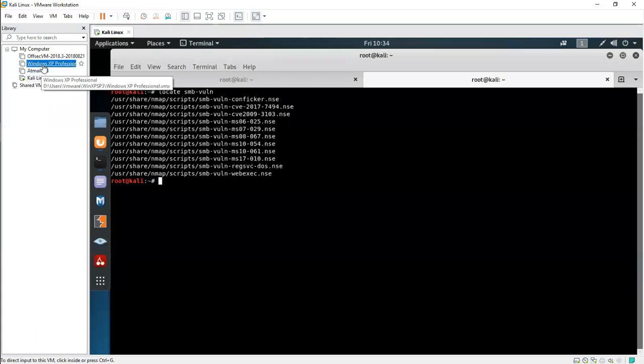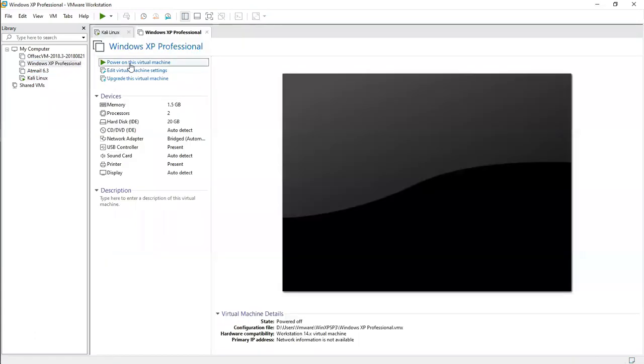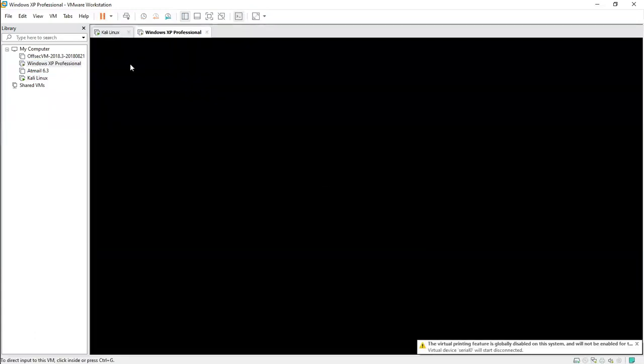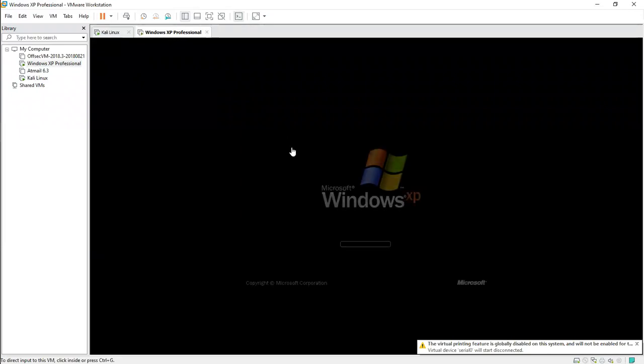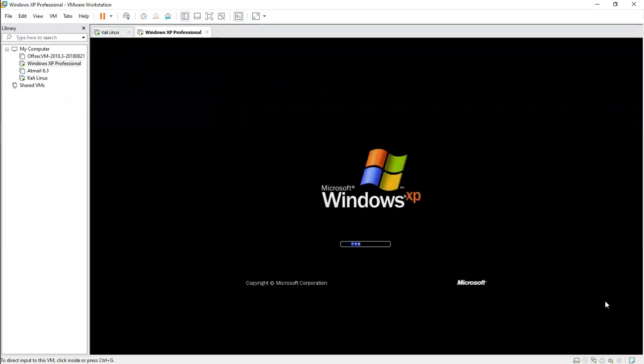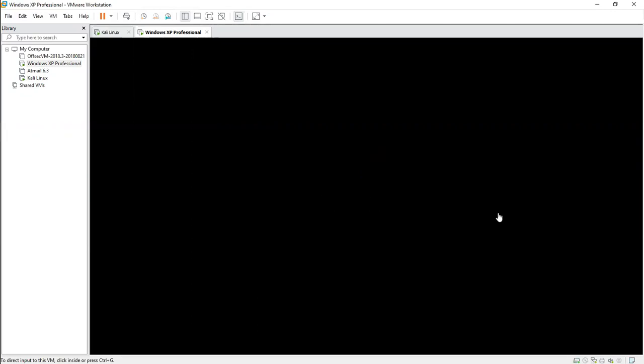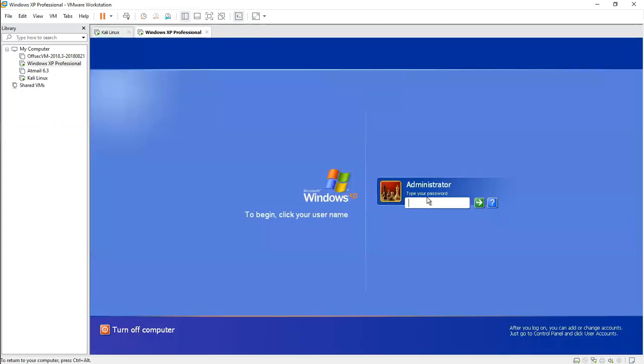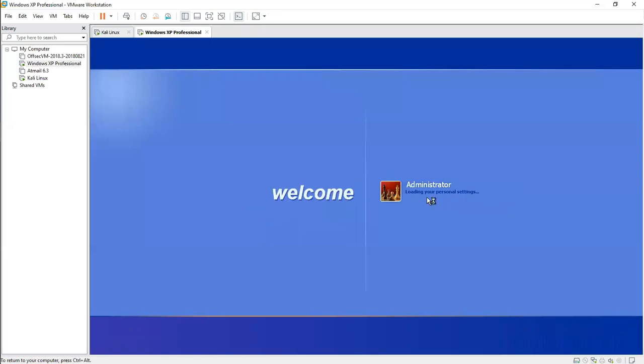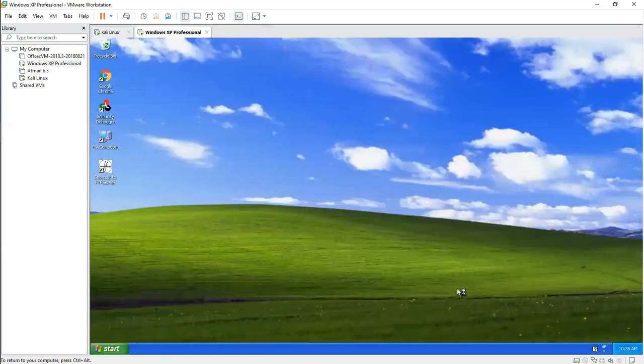So let's run this XP machine over here. Let's try to extract this one.